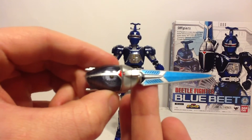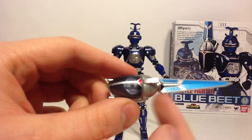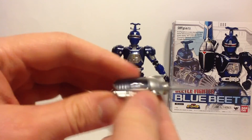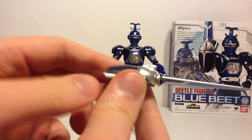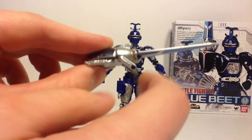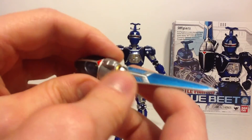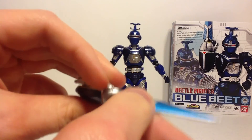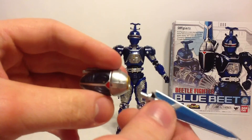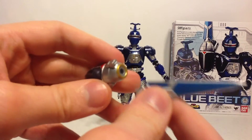The stinger weapon, which pretty much all three figures have a base holster for but with different attachments, is a pretty cool accessory piece for a Figuart thus far. It actually has a movable handle joint — a swivel joint — that goes back and forth, which is great. The way these weapons are made actually captures what it is in the show — it spins and rotates. You can turn it on an angle as such, and they unplug almost like the old 90s toys, just a little bit tighter and more snug when rotating it, so be very careful.